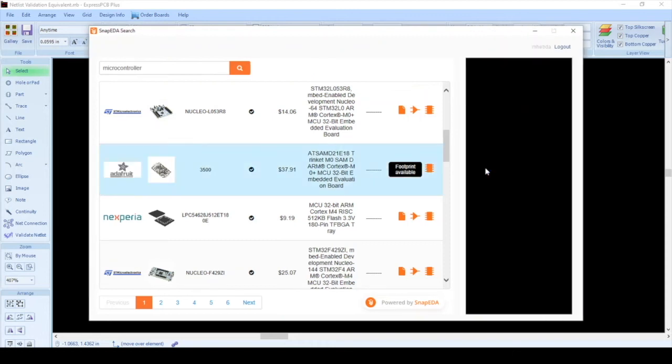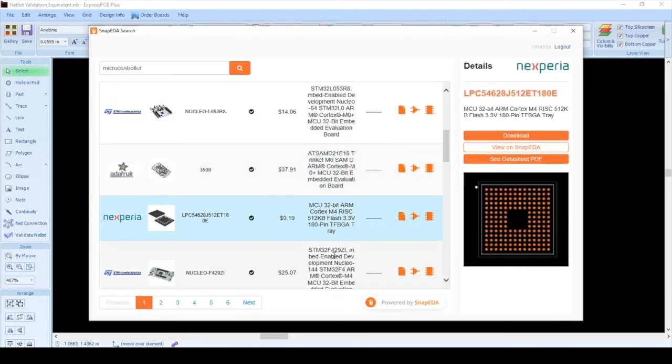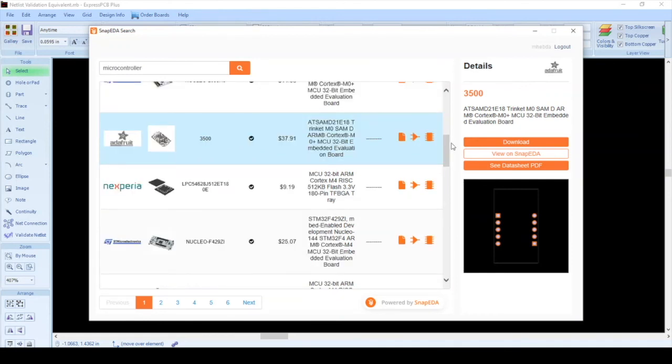Symbols are available, footprints. By clicking on any of these, you'll see a sample of how the footprint is laid out. So you get a nice preview, to double check what the pad structure is, get an idea if that is the part that you're looking for, and see how they change. If you're looking for something that's more of a ball grid array versus a standard dual pin component, whatever fits your design and needs, they're all available here, and again, once you're logged in, you can do the download. It's a nice and easy process.